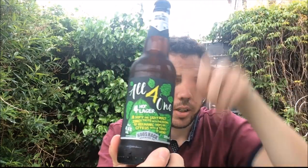This is All for One, a Four Hop Lager, coming in at 4.5% ABV in a 330ml bottle. It's got a best before of April 17th, 2017. That's too long for a hopped-up lager, for me anyway. It's from Aldi and it's brewed by Hogsback Brewing Company out in Surrey.